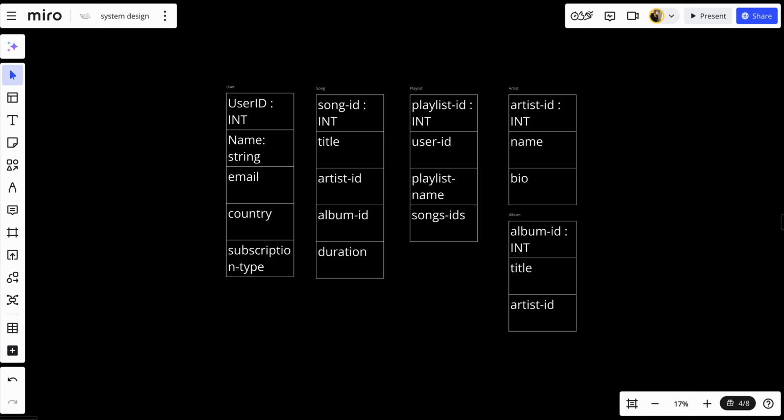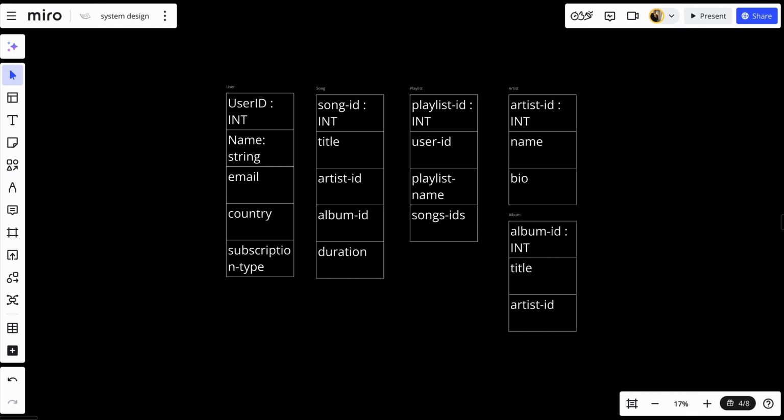We might have a NoSQL database to store unstructured data, like for recommendations and for search indices. We can use MongoDB or Cassandra, or we could use Elasticsearch as well.